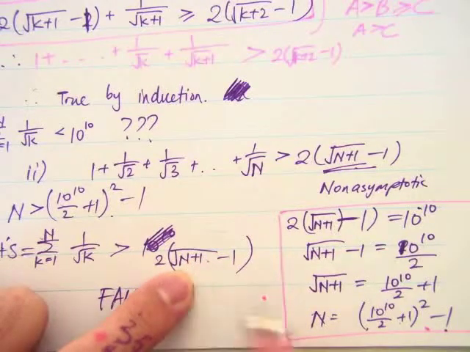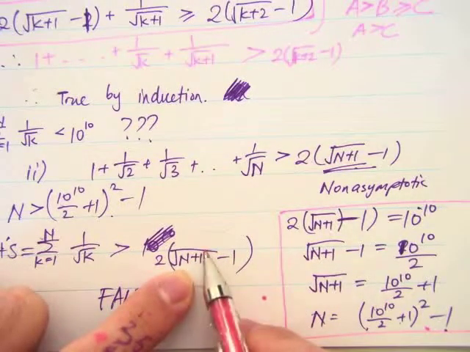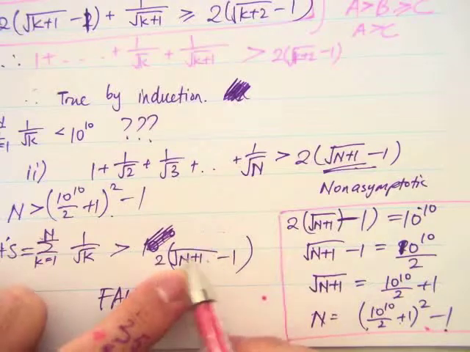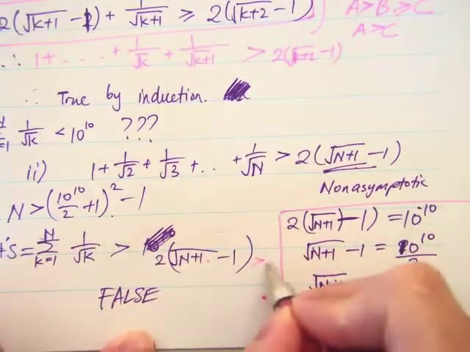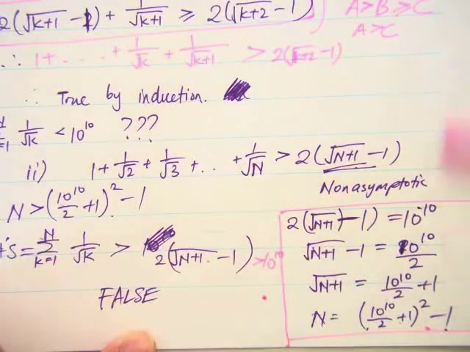But we know that if we substitute n as this into that, well, something greater than that into that, this is going to end up with a number that's bigger than 10 to the power of 10. And we're finished.